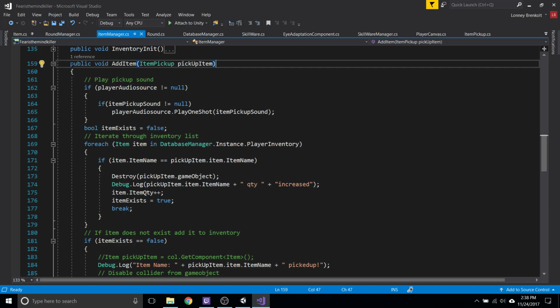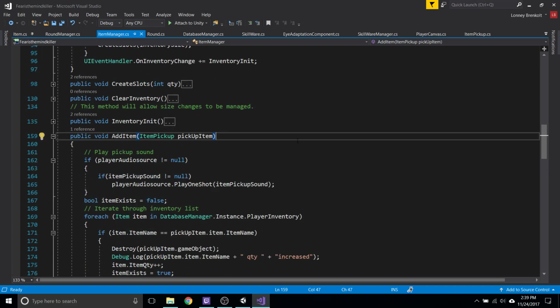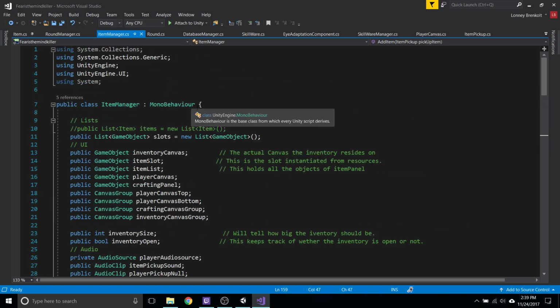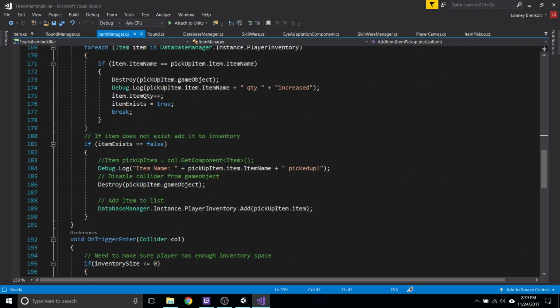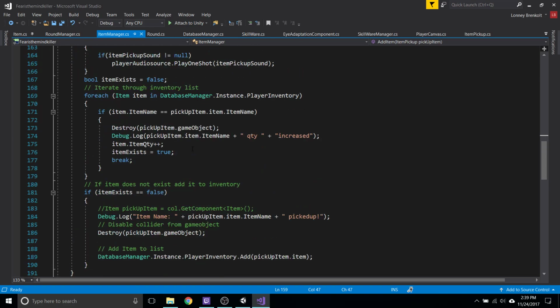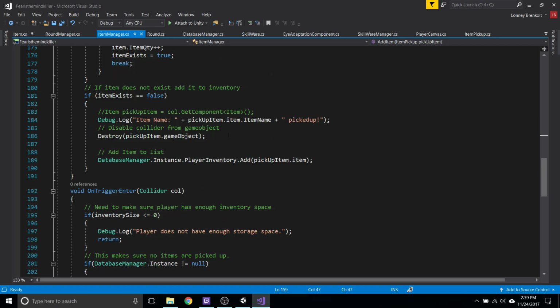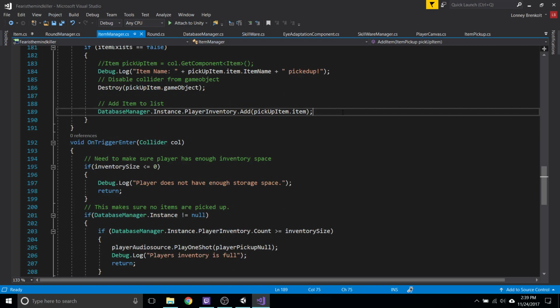But you also will use it if you do have a physical object, which you can, and you pick them up. The only reason I don't have the item as a physical object, I have item pickup instead, is because I am not using MonoBehaviours from Unity here. I'm not calling it an object. I'm creating my own class for it. So I can't have a physical object from what I know anyway. This was a workaround. I'm sure there's a better way of doing it.